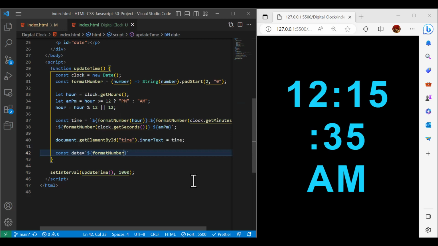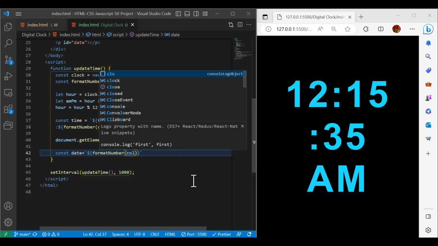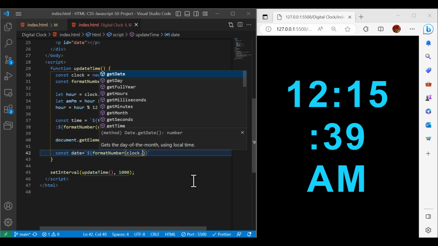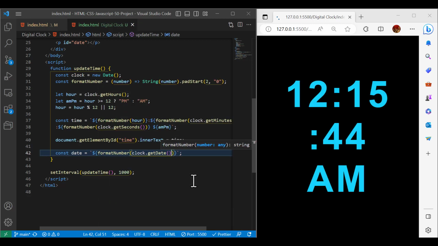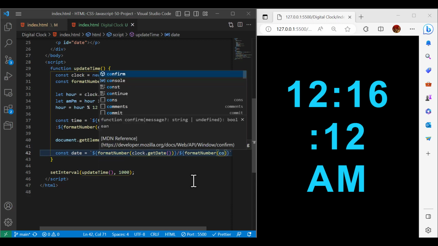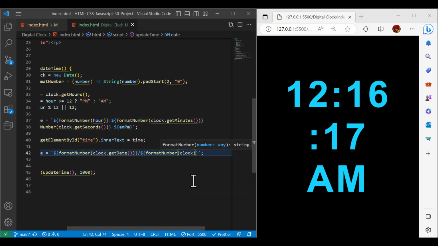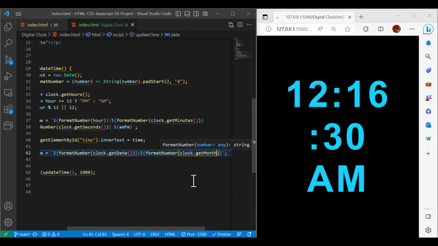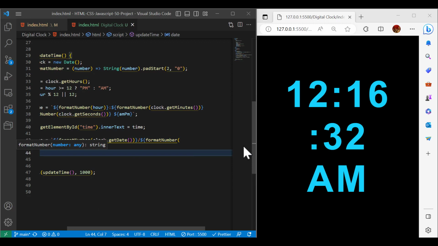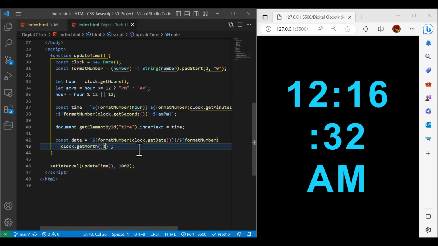Inside here I will again type clock dot get date, and after the date format number one more time, clock dot get month, then we also need the year.